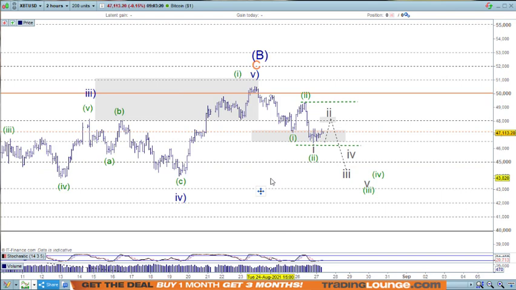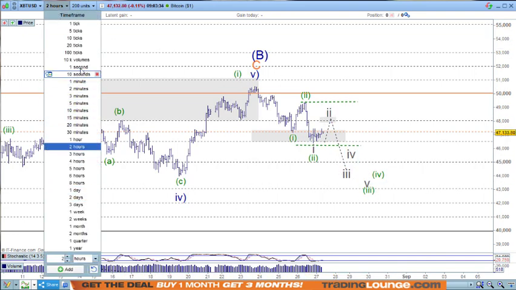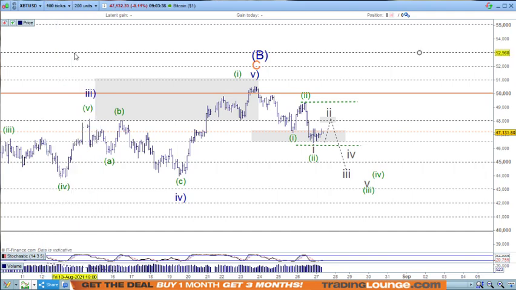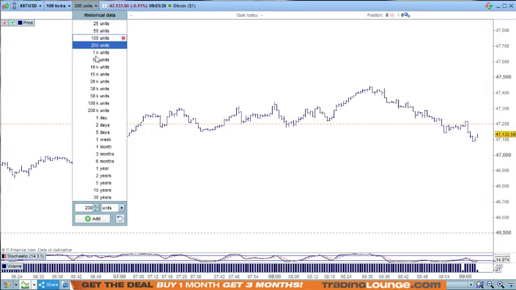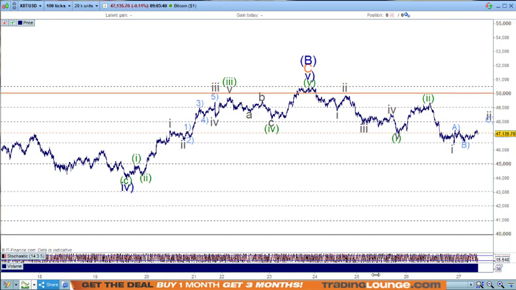So back to Bitcoin here. We've got possibly, I can't confirm it, taking the low out there would help confirm it. 1 and 2 and 1 and 2 here, and 3, 4, 5 and so on. So let's move to the tick chart to look at this 100 ticks. We'll have to bring in some more data. Will 20 be enough? That will be fine.